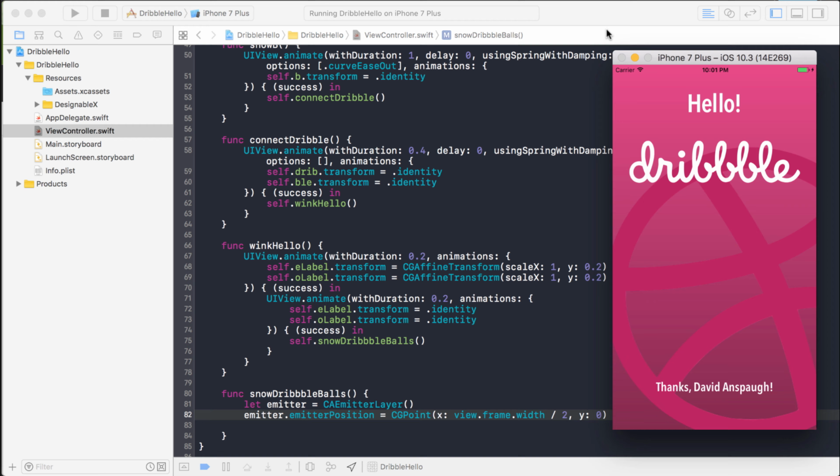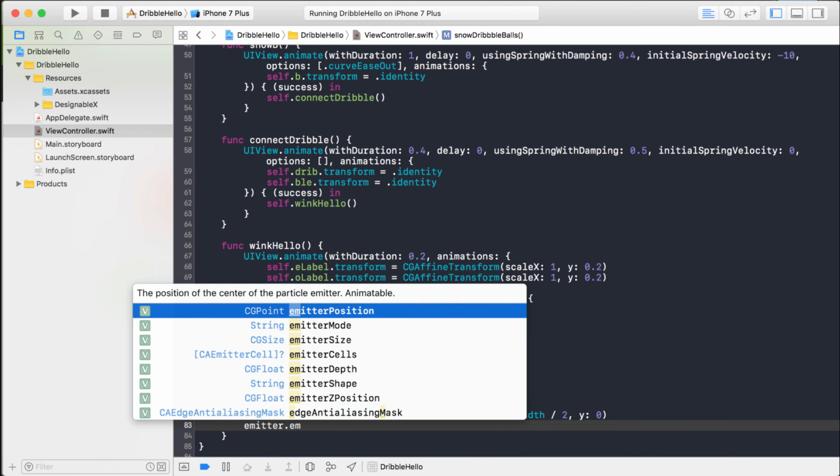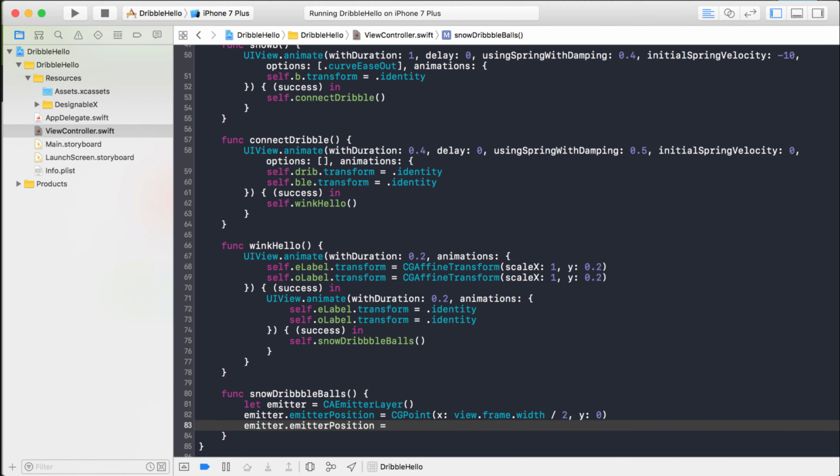But what we want to do is we want to make this emitter the size of the width of our view, right up at top. If you can imagine a bar right up at the top of this screen, that's the size we want our emitter to be. Okay, so let's create that. Oh, I did position twice, didn't I?